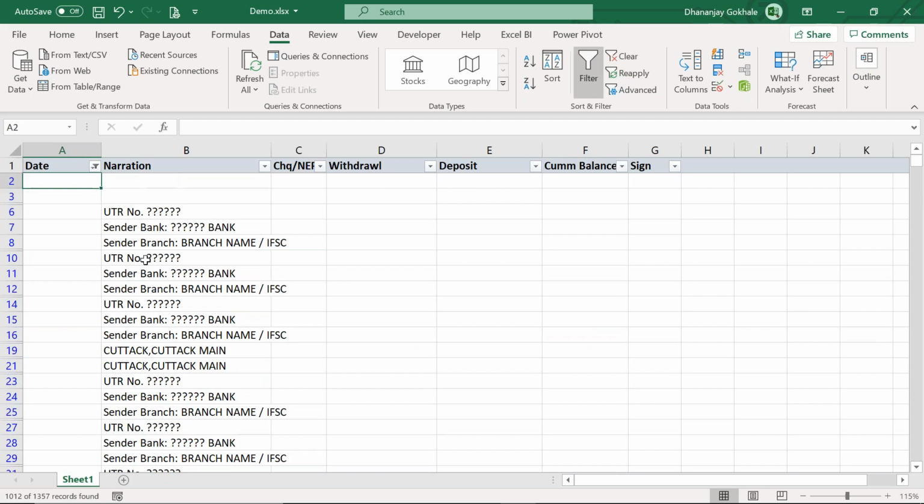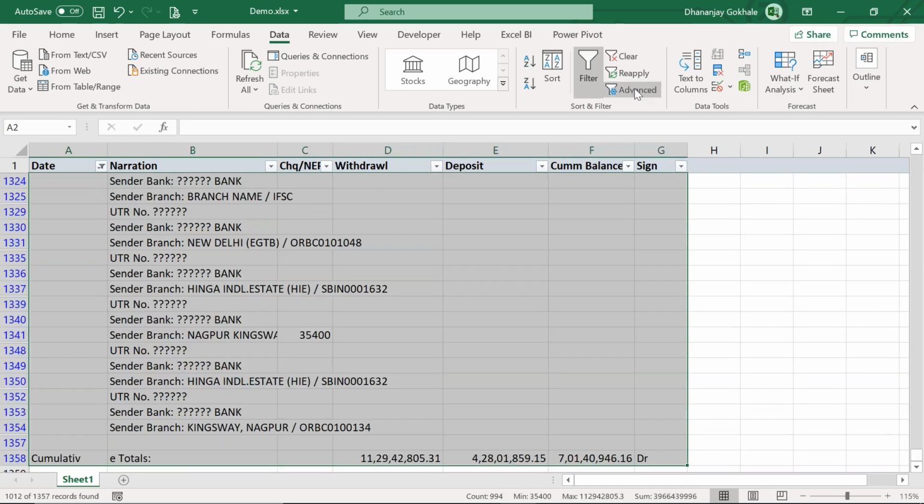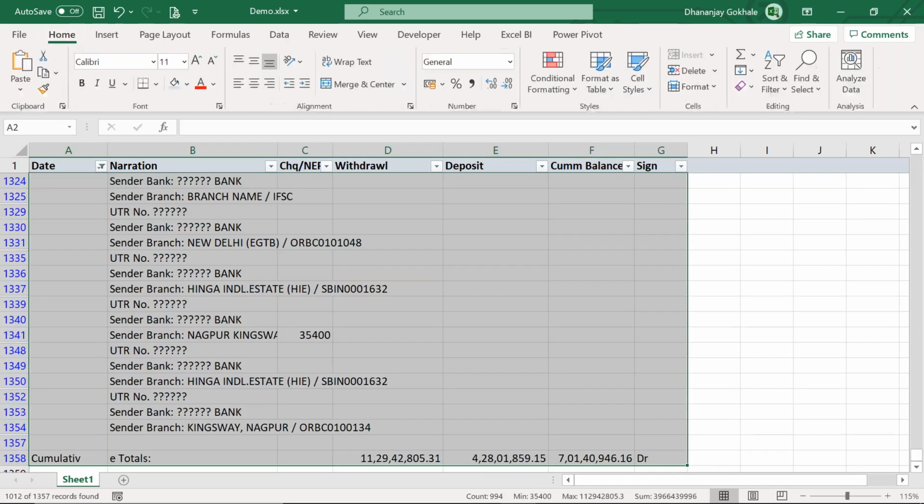So let us remove this. First select these garbage rows. I'll place my selection on the second row and first column, and press Control Shift End again, and let us now delete it. In the Home tab you can delete it, but don't directly delete this selected data, otherwise even the hidden rows where actual data is there would also be deleted. So we have to break this selection to only visible cells.